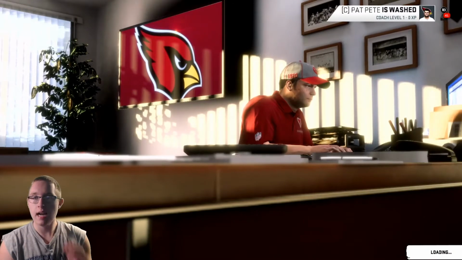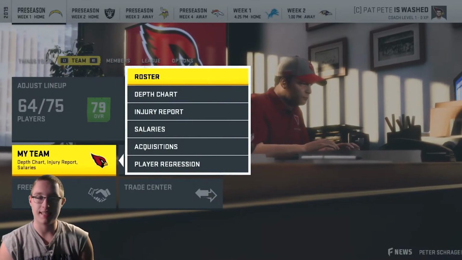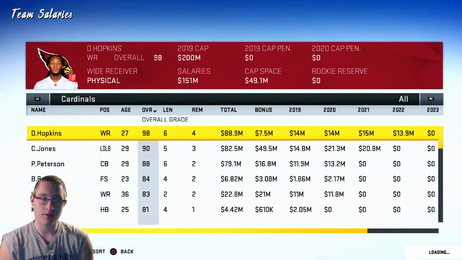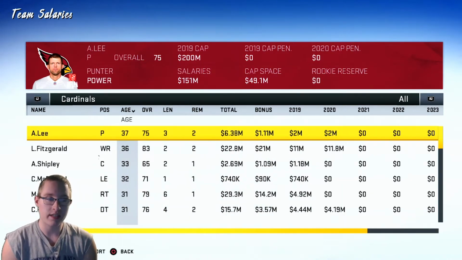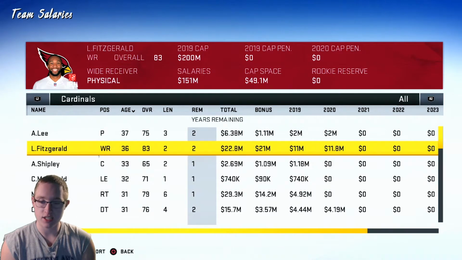Now, guys that I might be looking to trade here, I'm going to try to make this first year a tank year, because to be fully honest, man, this team is not going to make the playoffs. Even with the addition of DeAndre Hopkins, it just ain't gonna happen. Let's take a look here. Larry Fitzgerald, definitely someone we can get rid of. 36 years old, going to get paid $11 million in 2020. He could definitely get shipped off.